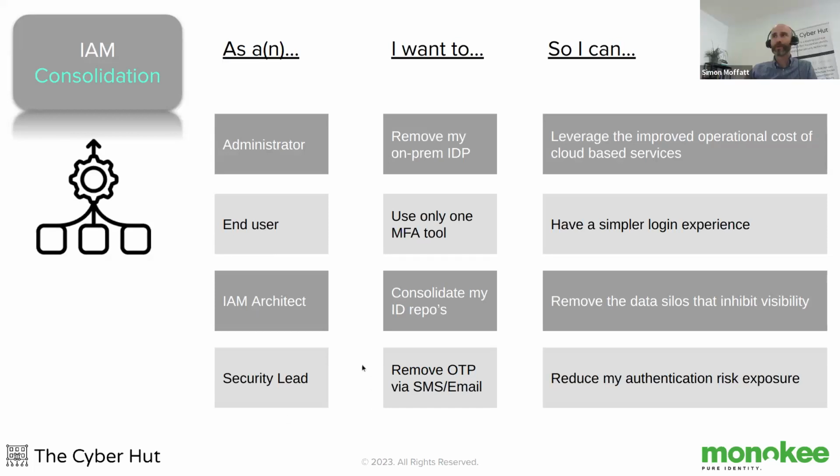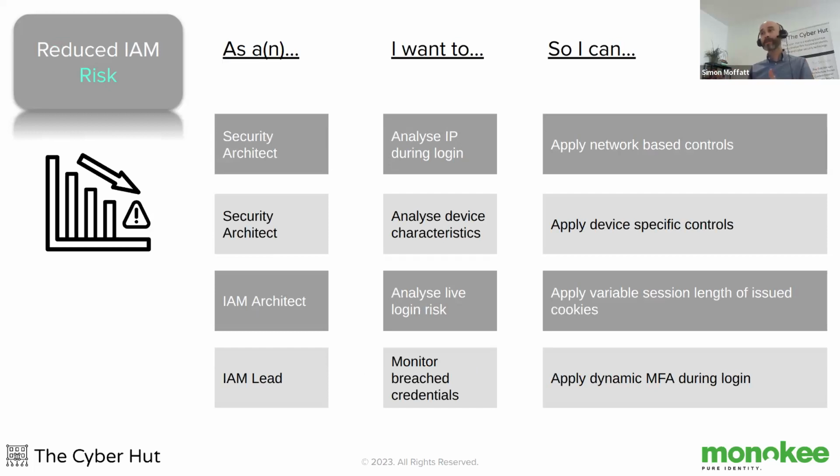Yeah, super duper. From a risk perspective, I think the big takeaway for me, clearly identity people are involved, security people are involved. You could probably extend that to maybe audit and others as well. But they want to analyze more stuff, don't they? They want to integrate non-identity information into the identity journeys. And this could be anything from IP addresses, device characteristics, risk, breach credentials information. But the more information we have, the better decisions we can make, and clearly being able to apply specific controls or just more fine-grained responses. To be able to do that, we need more information, don't we? We need to have more data at our fingertips.